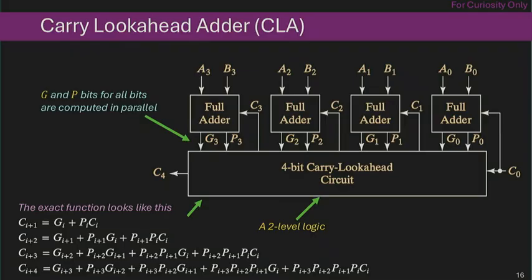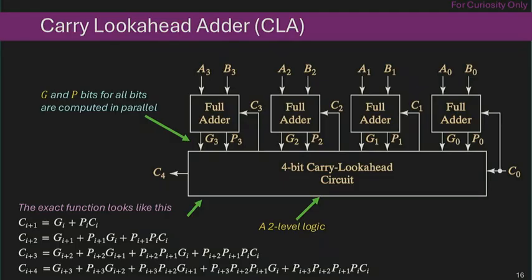But the idea is, if you want to compute the carry-in C1, let's say, C1 would be 1 when A1, B1 are 1, 1. And that is a generate condition. Or when A0, B0 sit at the propagate condition, and C0 is a 1. So we can convert that into a 2-level circuit. Similarly, we can convert C4 into also a 2-level circuit rather than 8 levels.